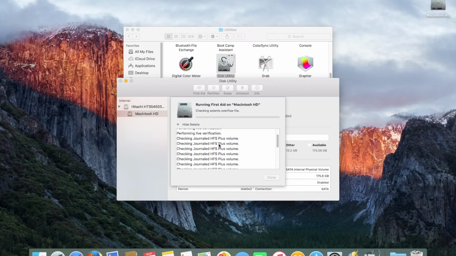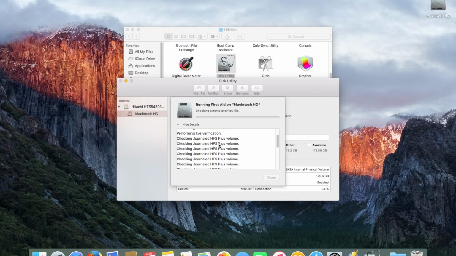I'd recommend you do this probably once a month, or unless you've had a power cut and the machine has done a reboot, then it might be worth doing this feature, obviously, for peace of mind.